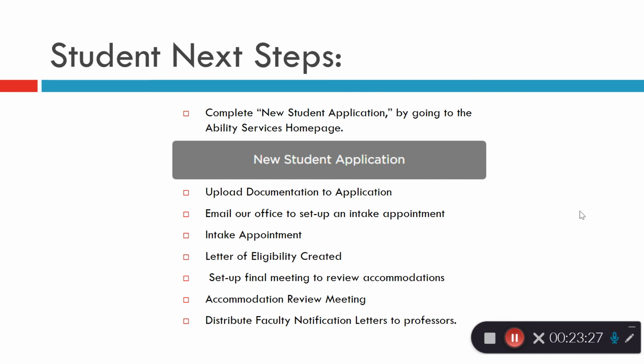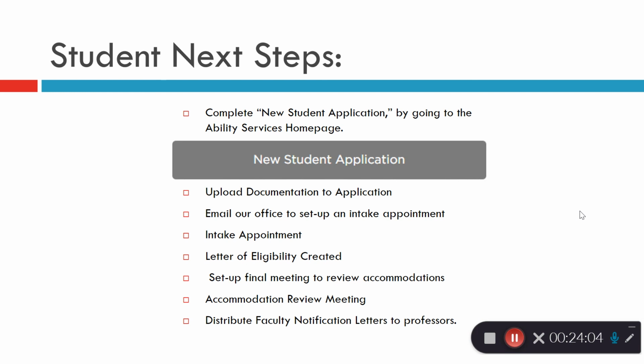So the next step. When a student is wanting to start our process, they will go to the homepage of our website and fill out our new student application. The new student application basically helps us get some background information on the student, what level of supports they need, what level of information they need to help inform us what that process looks like. It also has the student fill out some questions about the accommodations they've had before, accommodations they're requesting now, and having them answer a few questions about how their disability impacts them academically, and also indicating what other resources on campus they want to know more about.